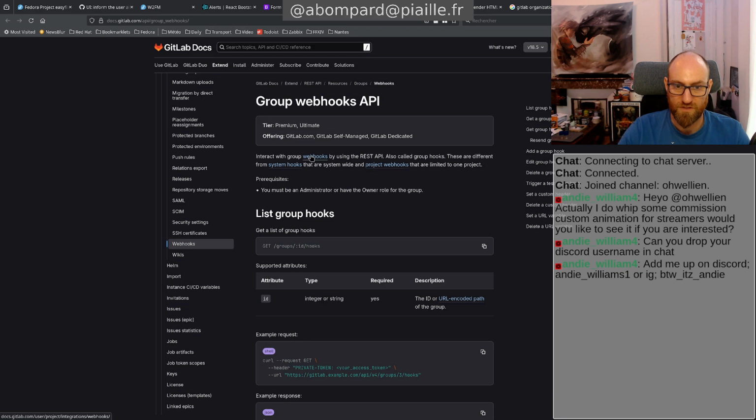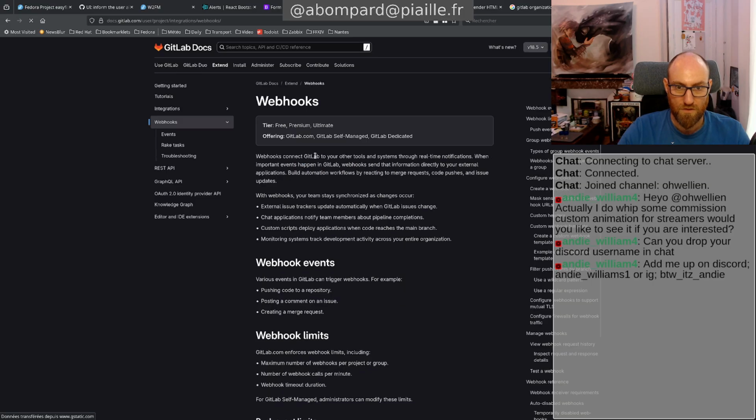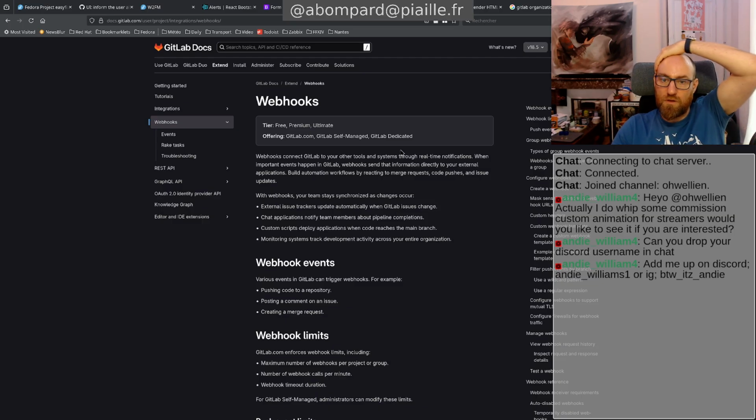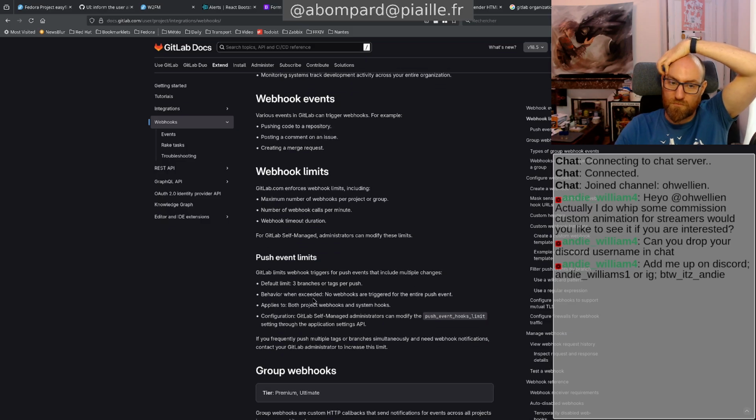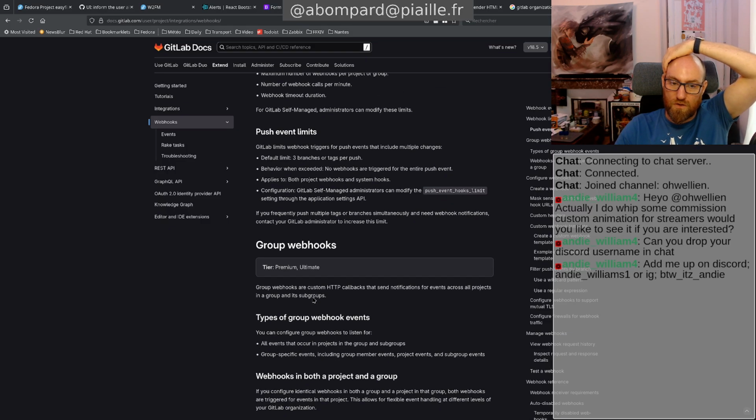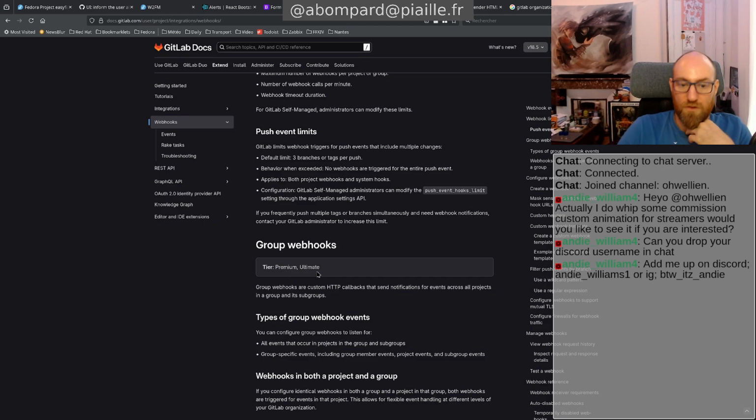System hooks, system-wide. Webhooks. Okay. Oh, okay, it's for Premium, but that's fine. A custom HTTP request for events across all projects in a group.